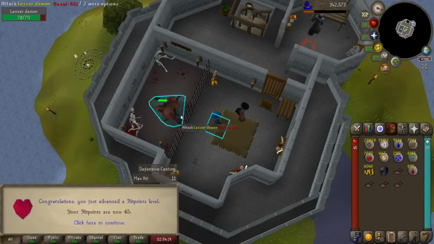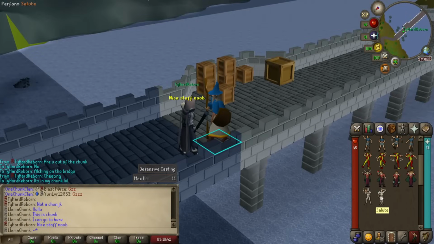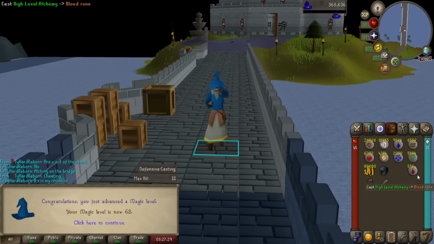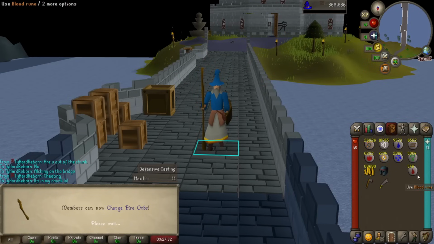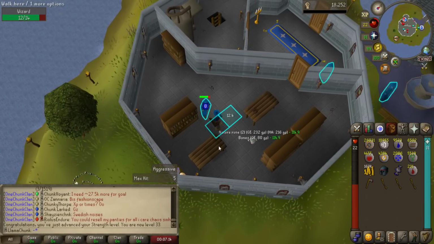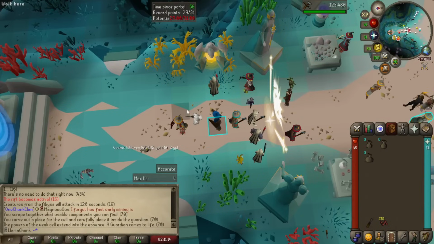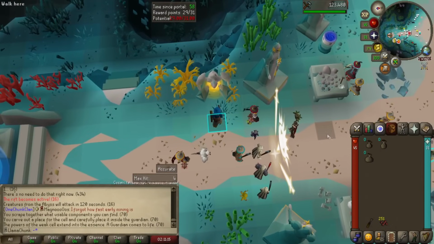That's 45 HP. And here's one of my buddies just saying hi outside my junk. So, what's up, Ty? That's 63 magic. And there's 33 strength. We're just training some strength while we're way have HP. 73 runecrafting. All right, we got 29 pulls. That's it for the night.